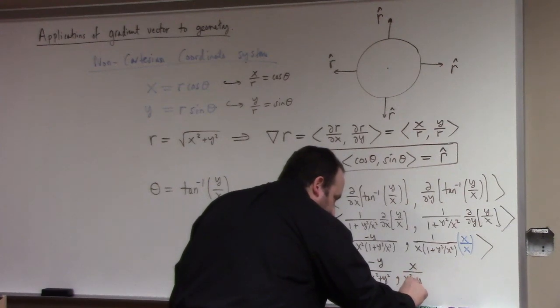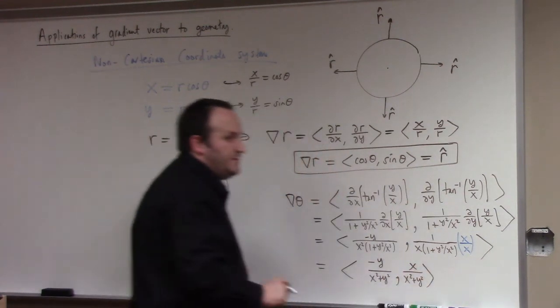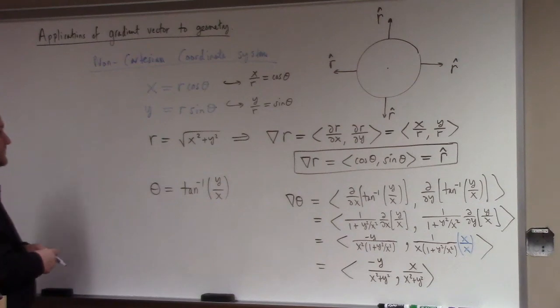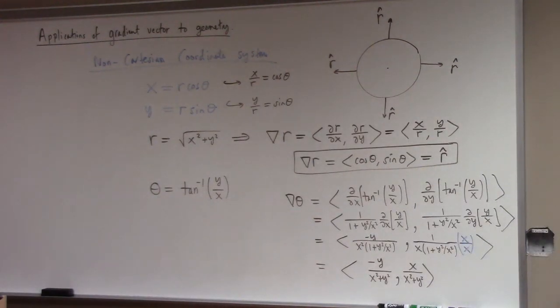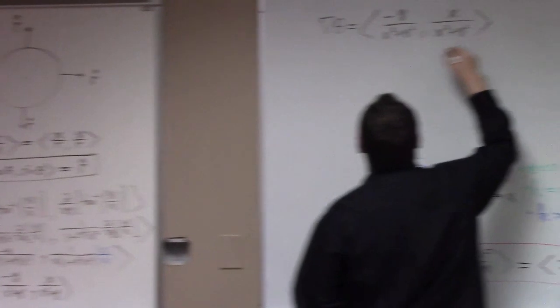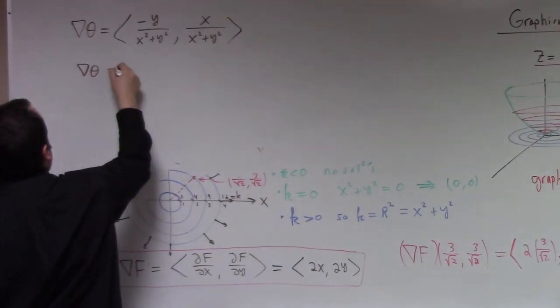Now, can you guys tell me how to rewrite that? How can we rewrite that in terms of polar coordinates? So you're still the gradient of theta. I'll write it again here, guys. I'm not doing anything, I'm just copying it down again at the moment. Now you guys tell me what to do next. What's your next move?